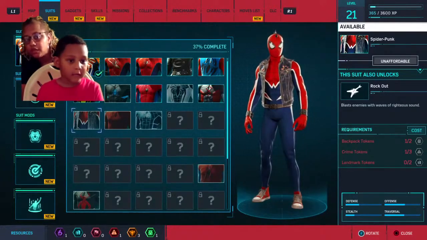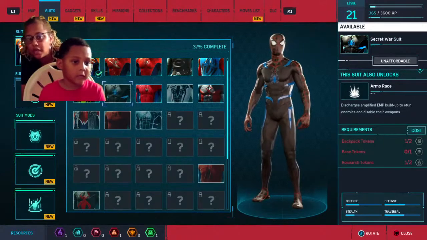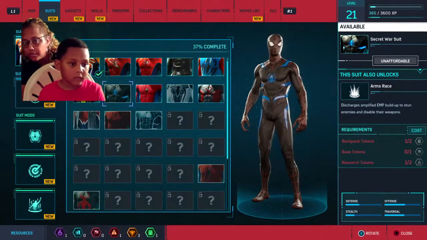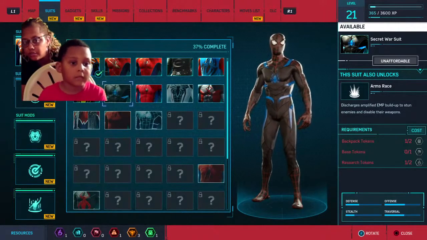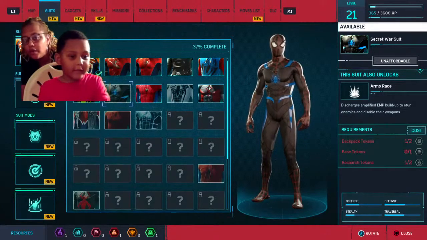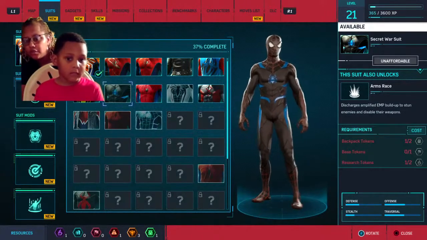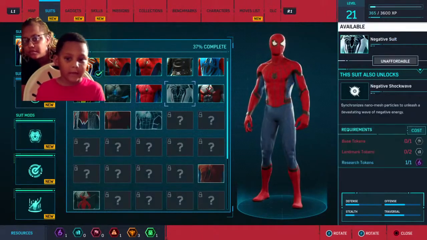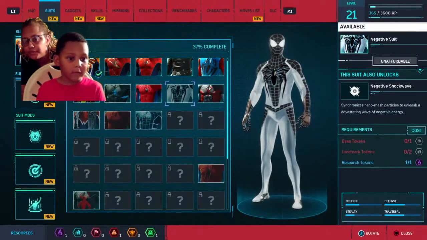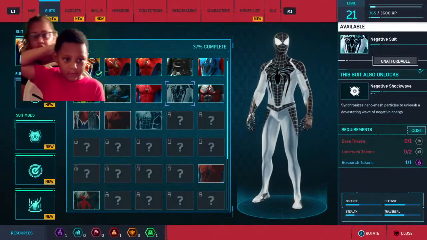So some of these suits unlock other things. This suit says it unlocks Arms Race: discharge, amplify, and build up to stun enemies and disable their weapons. Yeah, we have to do the backpack and fist. Well, it says unaffordable. It's available, but no, we can't use that suit. Then put those there for the blue, because I didn't know what other color to pick. Really bad.